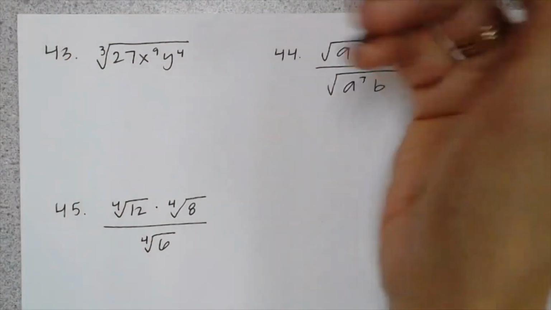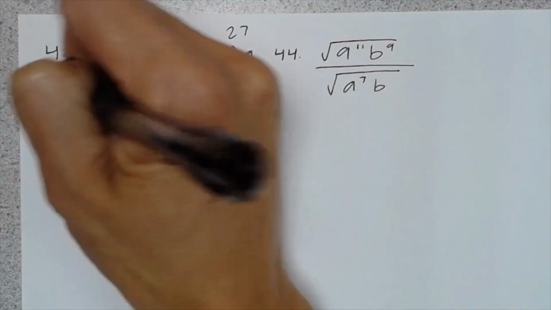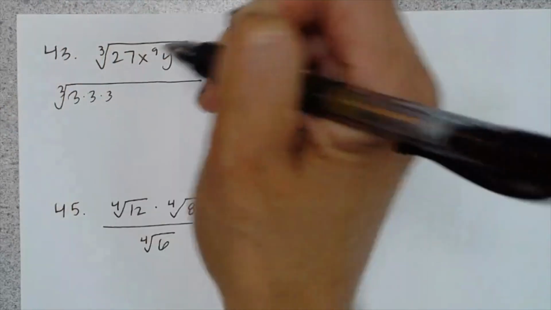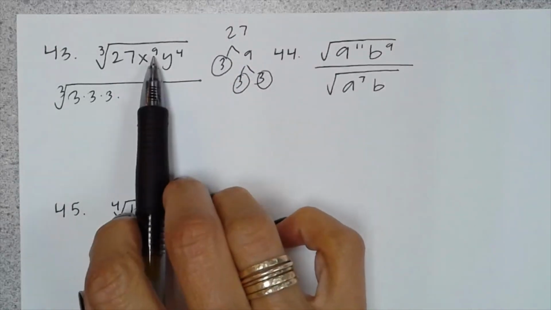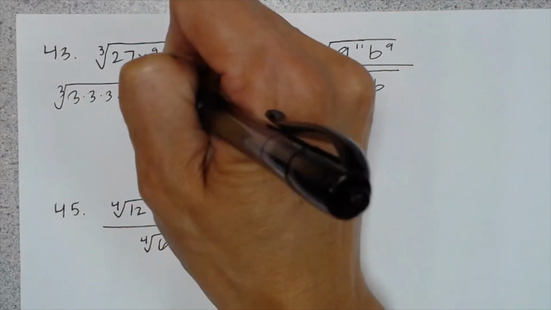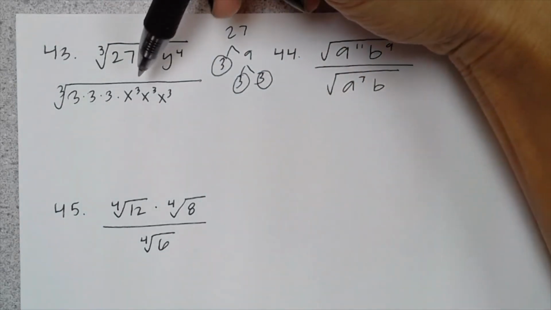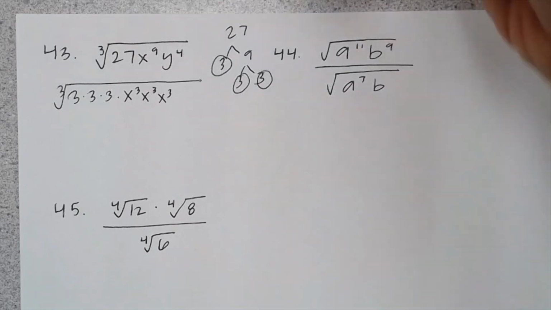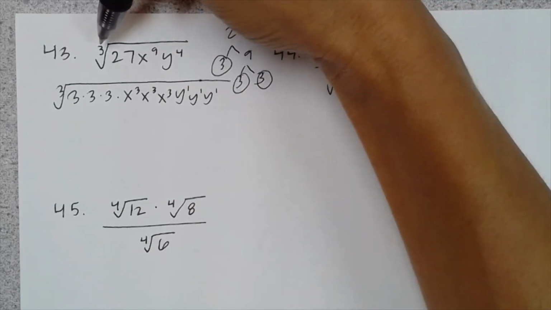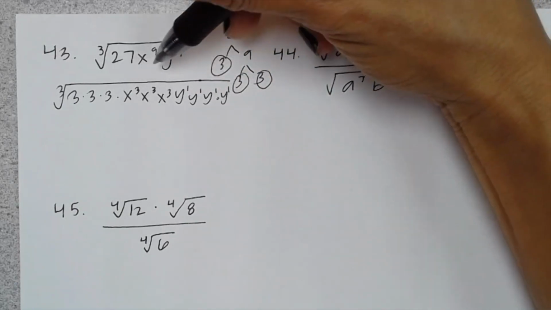So if we break down 27, 27 is 3 times 9. 9 is 3 times 3. So we're going to write 27 as 3 times 3 times 3. Next, we're going to say 3 goes into 9 how many times? The answer is 3. So that's going to be your exponent. And you're going to write x cubed, and you're going to write it 3 times because it's a cube root. And we'll do that one last time for the y's. 3 goes into 4 once. So that's your exponent. And you're going to write y to the 1 3 times again because it's a cube root. But then you have 1 left over to make a total of 4 because you always need this expression to be equivalent to that.